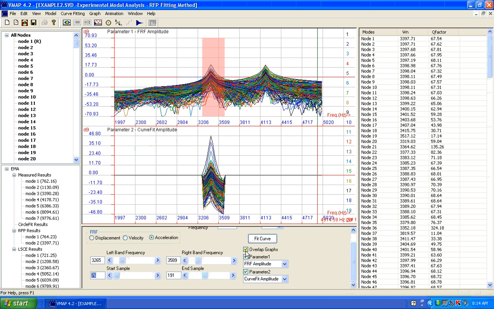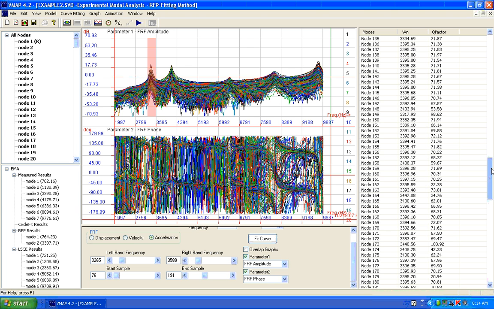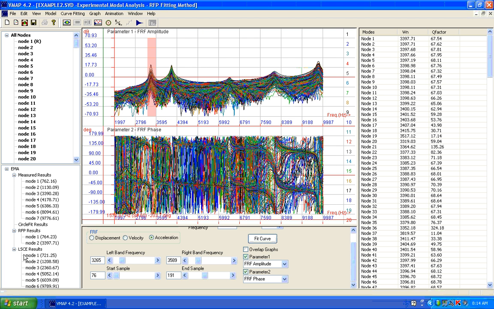The most important thing when we are designing structures is understanding the damping characteristics, which we can get using these various curve fitting routines which are available in VMAP. For all the point FRFs, the 265 FRFs that are presented, we have identified the resonant mode and also the Q factors, which are listed here with the curve fit operation that we just performed. That's stacked up here as 3397 Hertz.